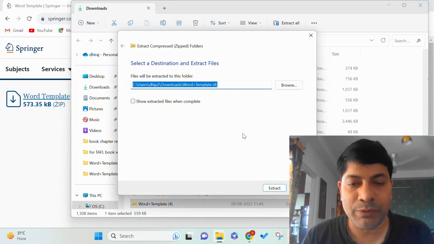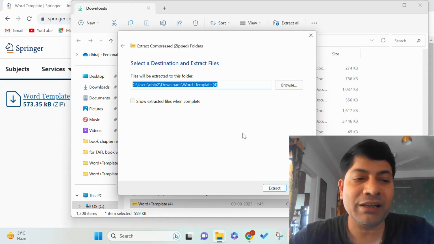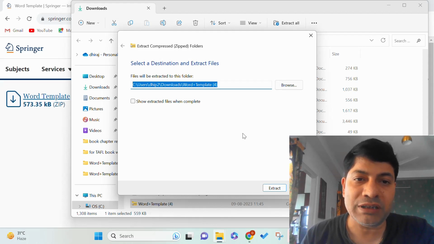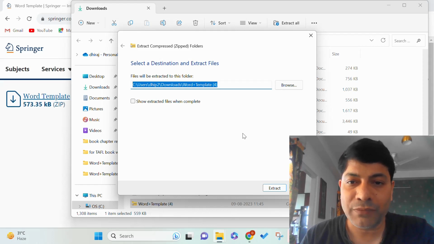That's your choice, wherever you want to extract. The very important point I want to make clear here: if you try to open a Word file from the zip folder without extracting all the files, then sometimes you may get some kind of error. So the first step: just download it and extract it into one particular folder.